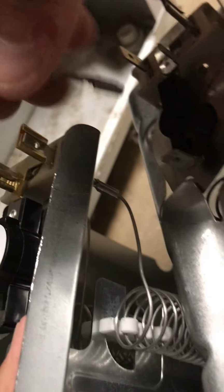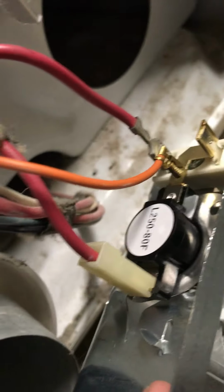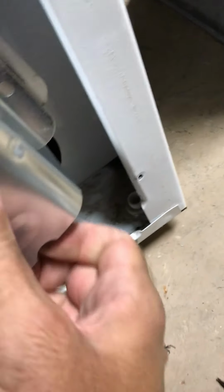There it goes. And you put that over here like this. And voila. There's your old thermostat. Everything's wired in here. I should check to see if this feels good or not. I mean, I don't have to. Oh, yeah, I did. Okay, here we go. Line these screw holes up.